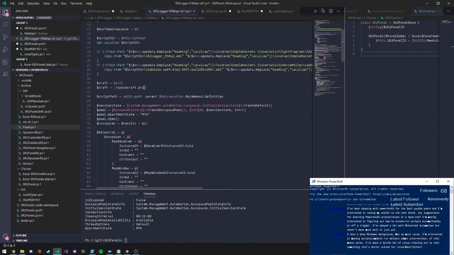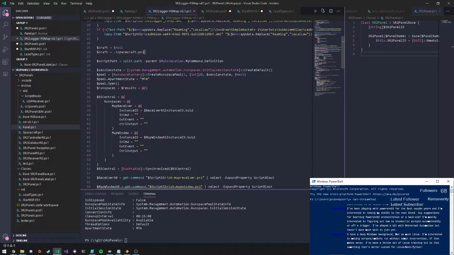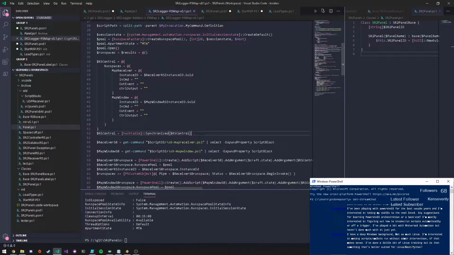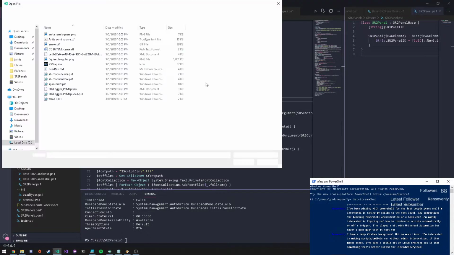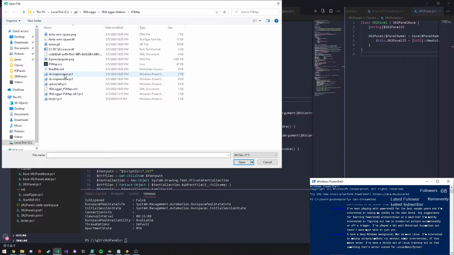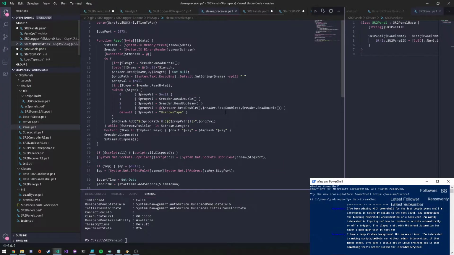Okay, where's spacecraft? SRS control, receiver script block. So file, open file. Yes, this one.